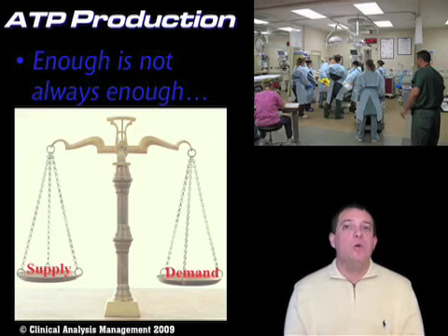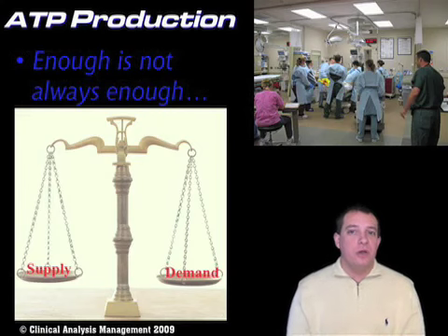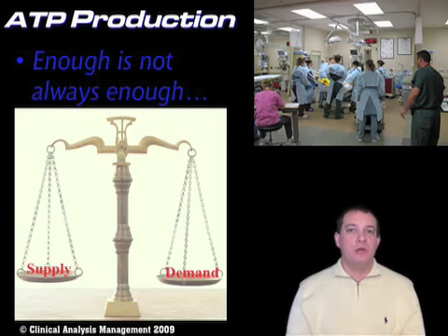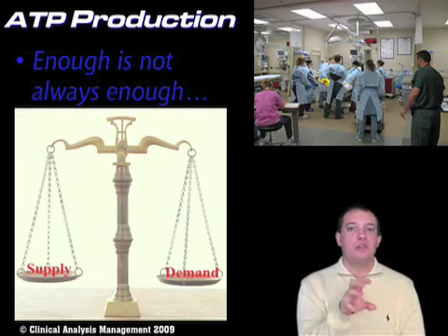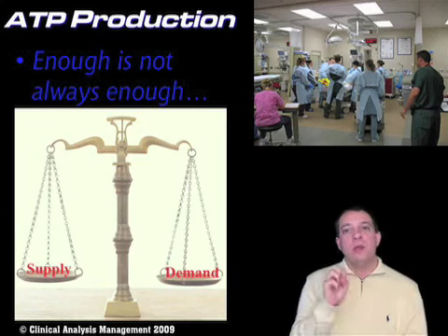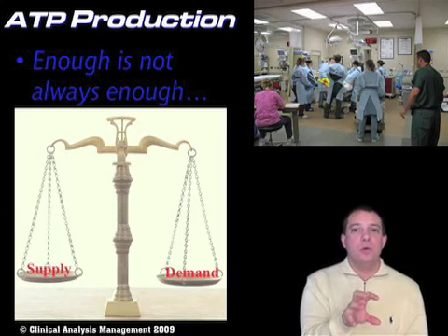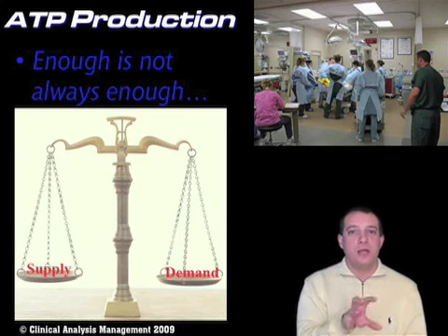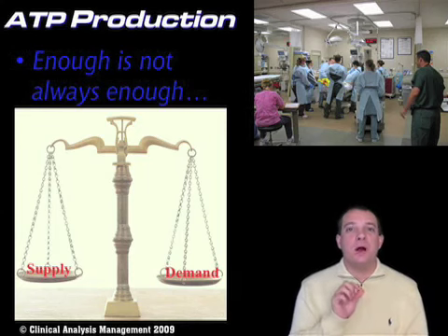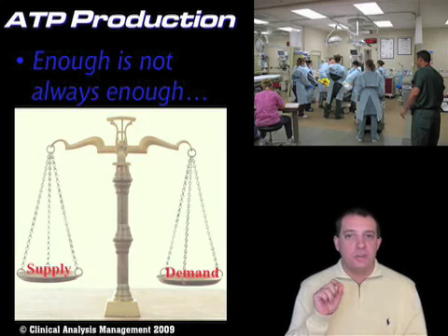When we think about what normal oxygen delivery is, let's say you're going to go through and do your oxygen delivery formula, and you look and you go, okay, well, the patient's cardiac output is normal. I've got a Swan in this patient. I know their cardiac output's normal. Their hemoglobin is normal. Their SaO2 is normal. So therefore, since their oxygen delivery is normal, they're not going to be hypoxic, right? Not necessarily. Remember that oxygen supply always has to keep up with oxygen demand.